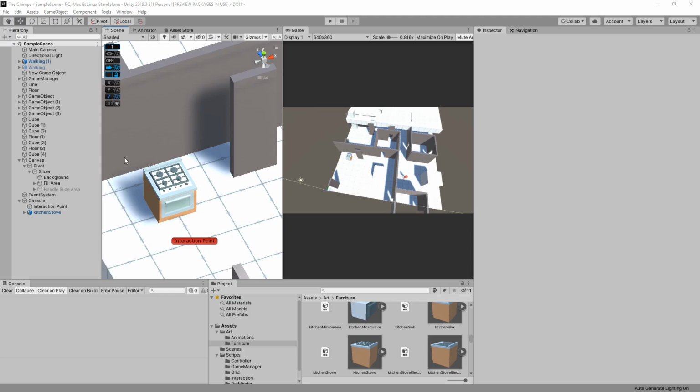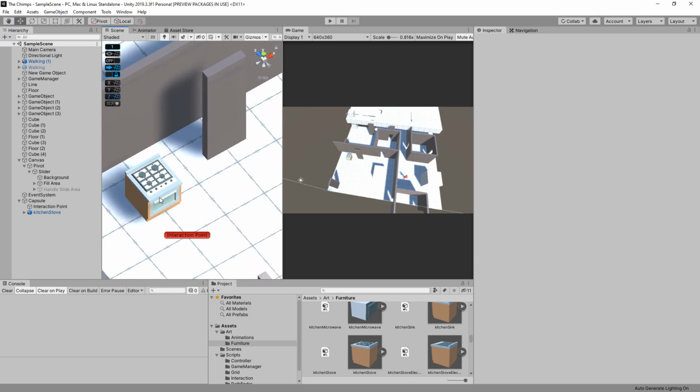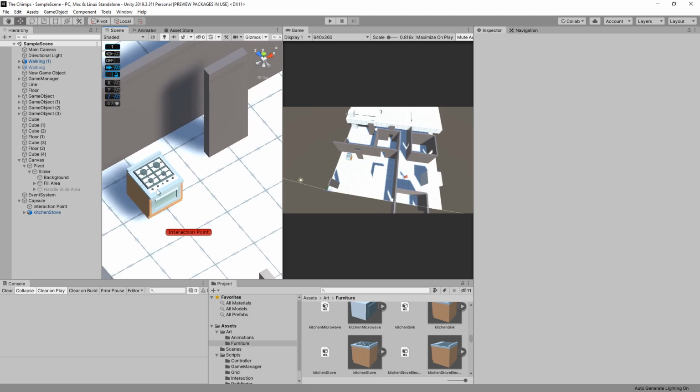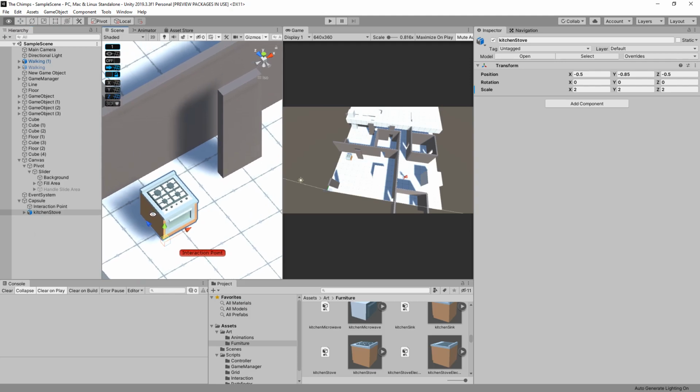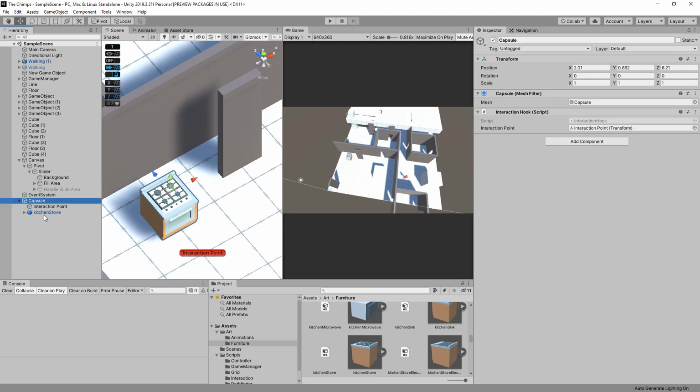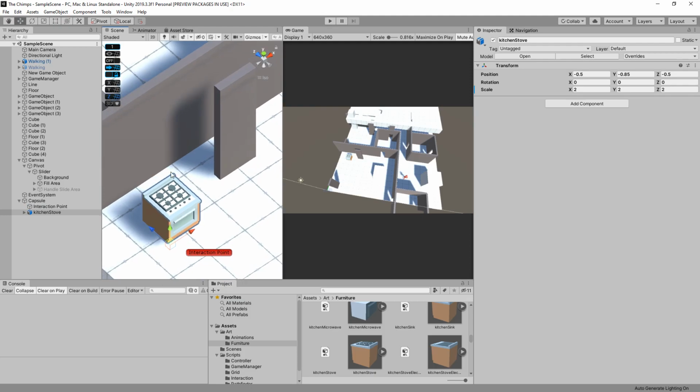This is a game after all, so we should try to make this look a little bit more interesting. So, okay, let's just replace this. These are all from Kenney assets. They are free to use, so you can just use them. And I've just replaced the capsule with a stove, which means we could now go and, we don't have an animation though, but we could just have him go there, look through the stove, and so on and so on.